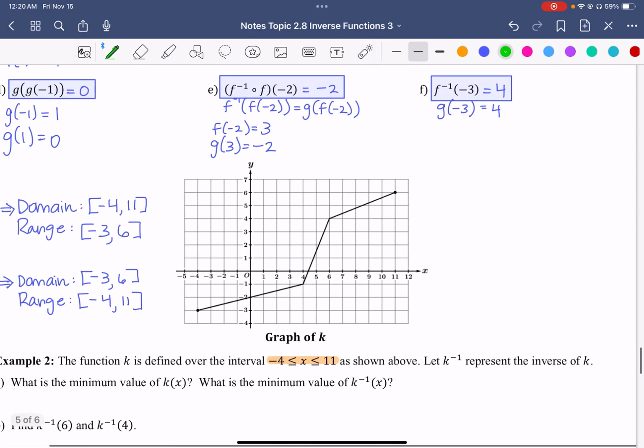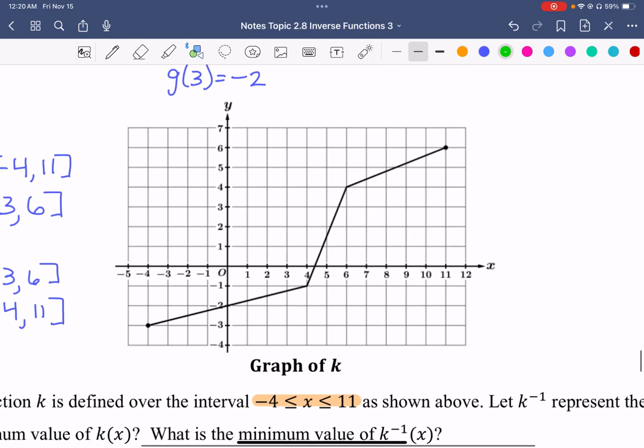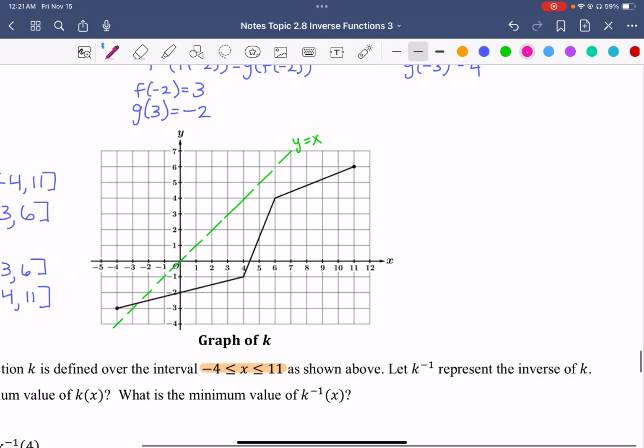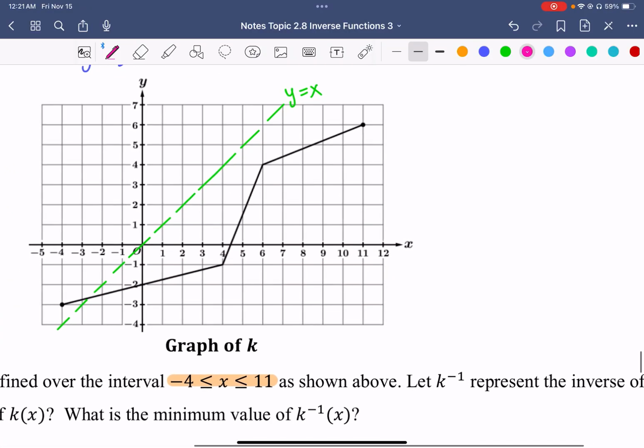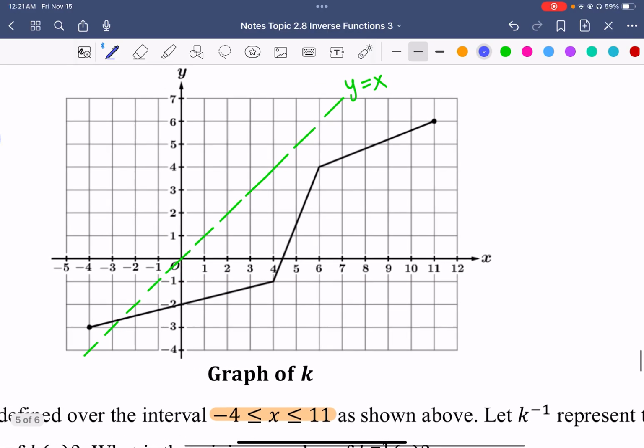The first thing I want to do is sketch the y equals x line. So I'm going to start by making a dash through 0 and then going up 1 over 1, up 1 over 1, like so. And when I get to the top, I come back and do the bottom part. Okay, and I'm going to label this line y equals x. Now since these are line segments, I can just make a table. Or you can also just find the points.